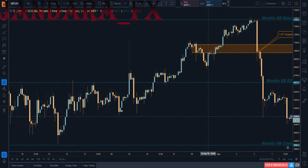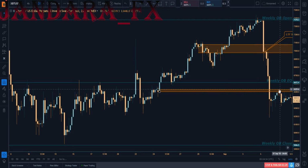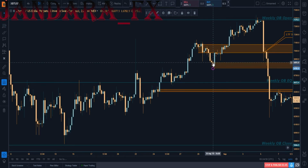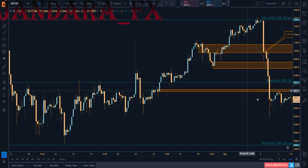Yeah, so hold on one sec. So let's see how that played out. We used this as resistance, dumped down, came up, resistance, and then came and pretty much tested the equilibrium, dumped off. As soon as we broke above it, came up and tested the zone that I had. We couldn't even get into the zone at first. We were consolidating right under it, but usually whenever you're consolidating at a support or resistance level, that's a sign that you're going to break that level.